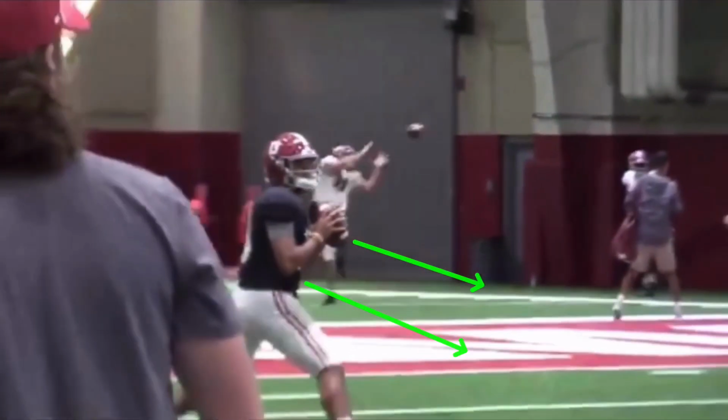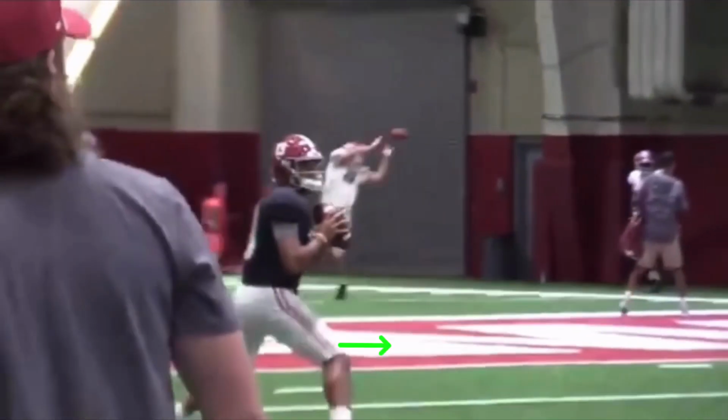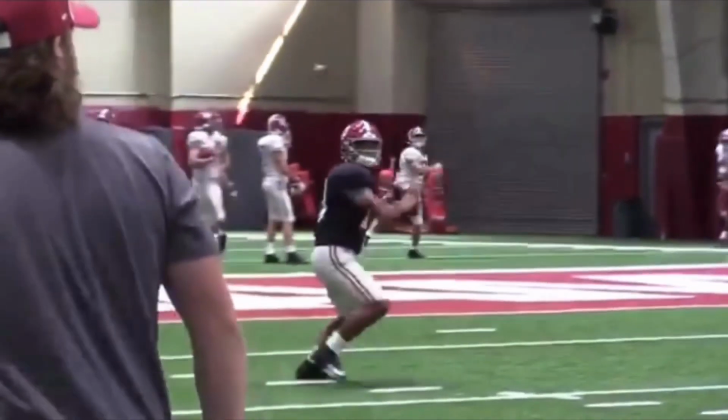But on that second to last step of a 3-step drop or a 5-step drop, if you're throwing a speed out or a hitch to your backside where you have to be in rhythm, you can't take a hitch to gather yourself. You have to pivot off this second step. So you see how when Tua takes this drop, he's pivoting, because what does that do? That gets his hips in line, and now that third step can hook back around.